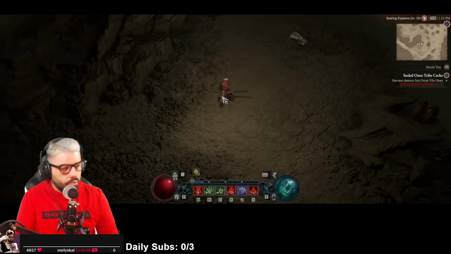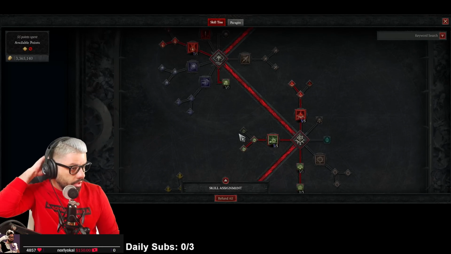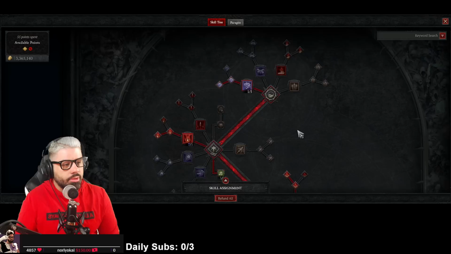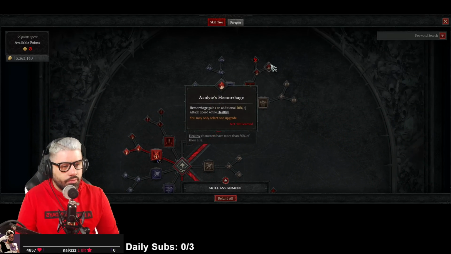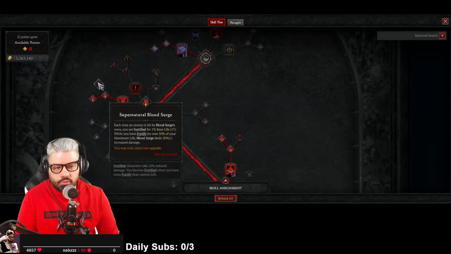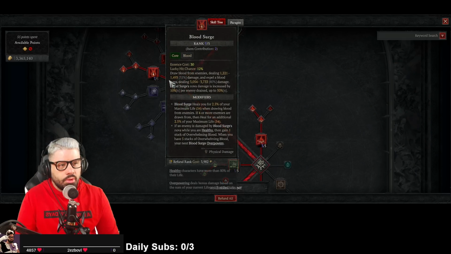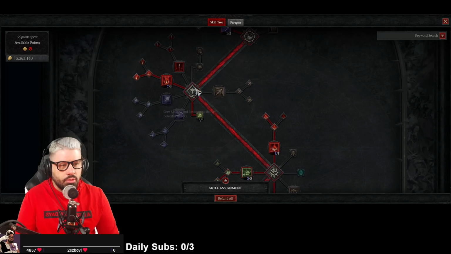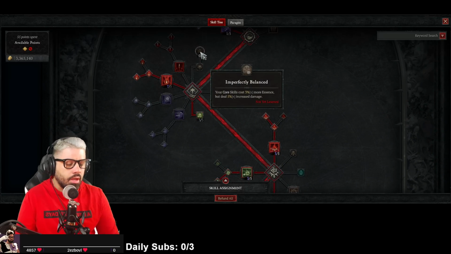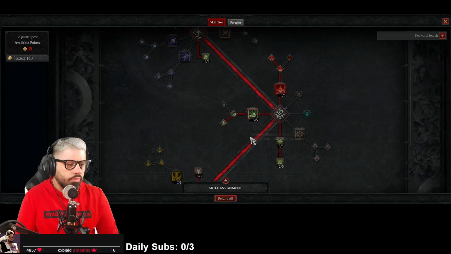You guys can go through and kind of stop and see what I'm taking. You can take hemorrhage early on for extra fortify. Also, you can swap this for supernatural blood surge early on because you aren't going to be healthy all the time. So taking max blood surge pretty early is important. You can eventually take imperfectly balanced. I don't, because of my personal preference, but hewed flesh is important.